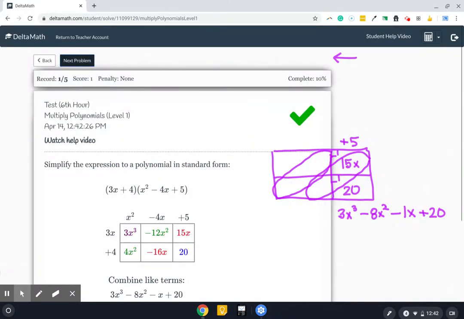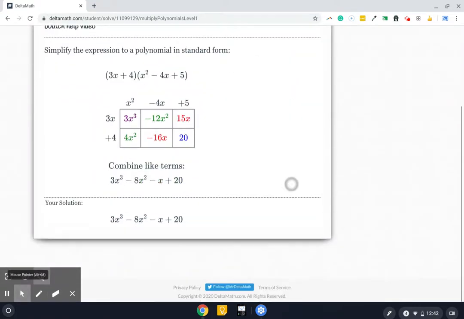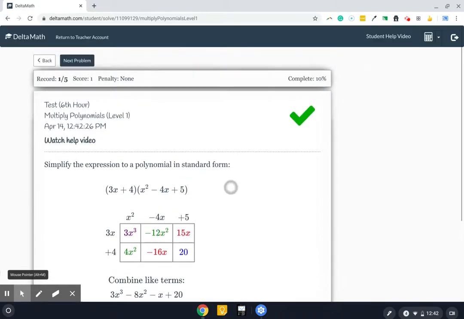Sweet. Notice Delta Math set up a box the exact same way we did, which was pretty sweet. Makes us feel good about our work. I am going to erase my screen. If you want to look over the work, they use different colors for their like terms. I use giant balloon bubble things, but we got the same answer when all was said and done.